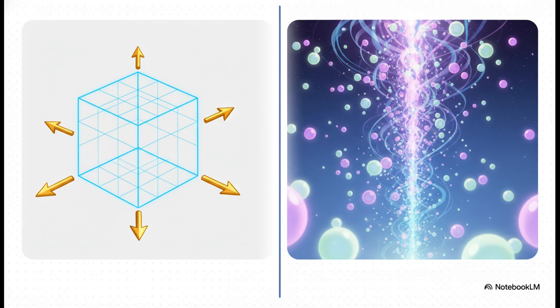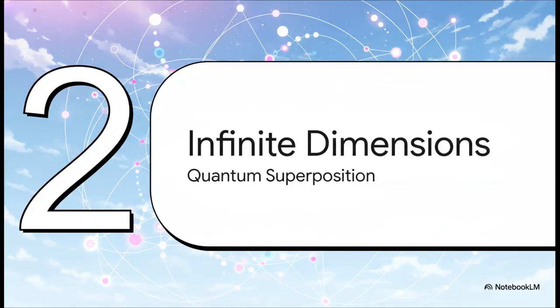Instead of physical arrows pointing in space, we use abstract state vectors, or kets. Instead of the real numbers we use for classical coordinates, our quantum constants belong to complex numbers to represent probability amplitudes. And instead of just 2 or 3 basis vectors, a quantum system can actually require an infinite number of basis states to form its coordinates. Which perfectly leads us into part 2, stretching to infinite dimensions.